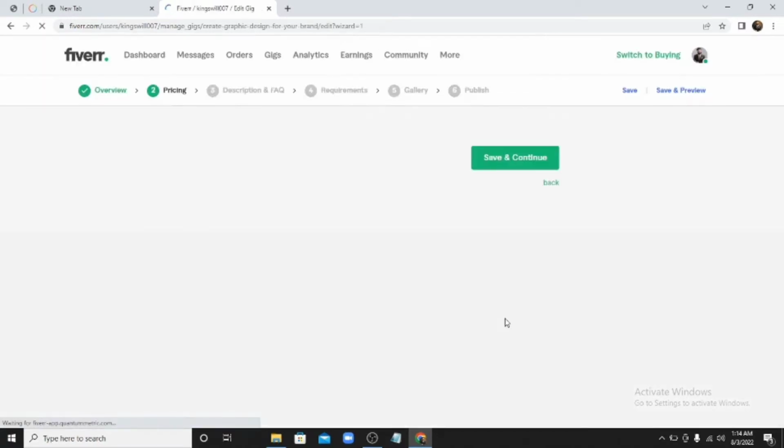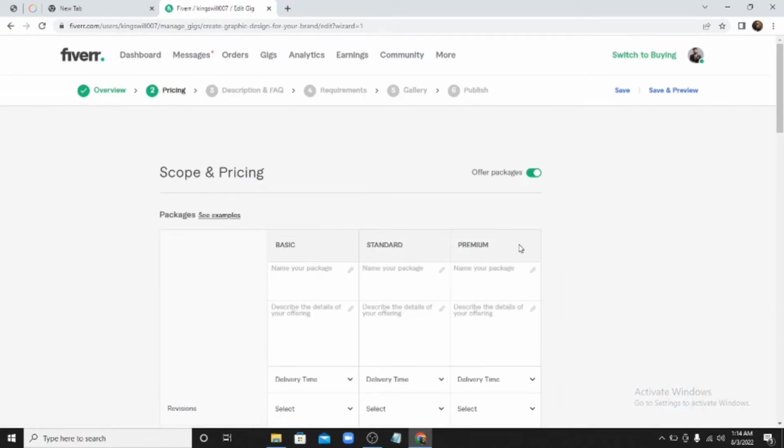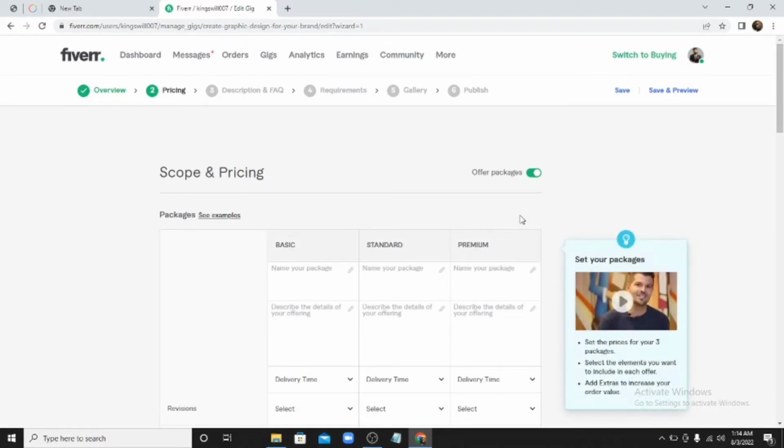So it takes you to the next interface where you'll be required to do a bit of pricing. Now I always recommend that when you're on this interface, you just click on offer packages. What this does is it gives your prospective clients and customers a wide range of your services that they can apply for, what fits their specification precisely.